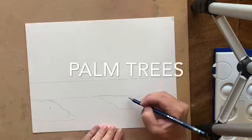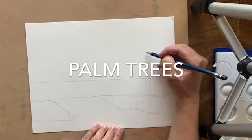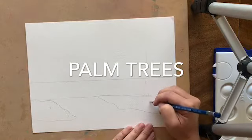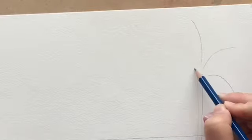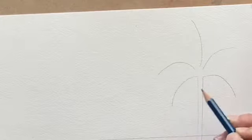For the palm tree, I want to make sure that it's about the width of my finger, it's thicker at the bottom and then skinnier towards the top. I'm leaving space at the top of my paper for the palm, so you can use your hand to do this, or just eyeball it using my example. For the palms, I'm only going to draw a few lines, not drawing the whole shape. Later on, I'll use watercolor to draw the shape. These can look like little fireworks that are empty in the middle, or however you want to think about these curved lines, that's up to you.